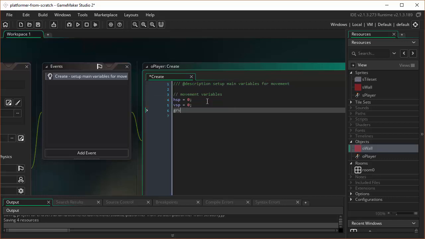We're going to have a gravity one, which we used in the koala game, but we're not going to use the built-in one. So we're going to call it grv, and we're going to set that to 0.34. And we're going to have a variable that will set how quickly the player is going to walk. So we'll call it walk sp, and we will set it to 4. We're going to allow our player eventually to be able to run. So we're going to set a run speed equal to 8.